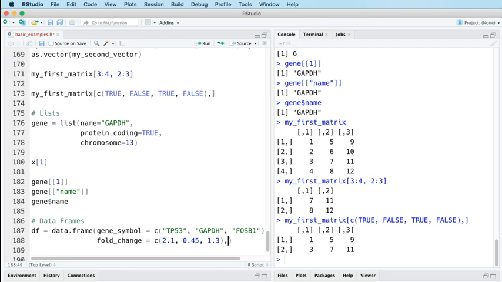So then we will have our 2 more columns, sorry. We will have a p value column, which again is going to be a vector of numerics. So let's have some numbers in here.